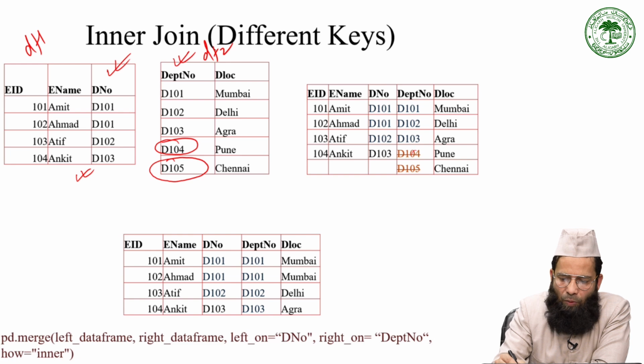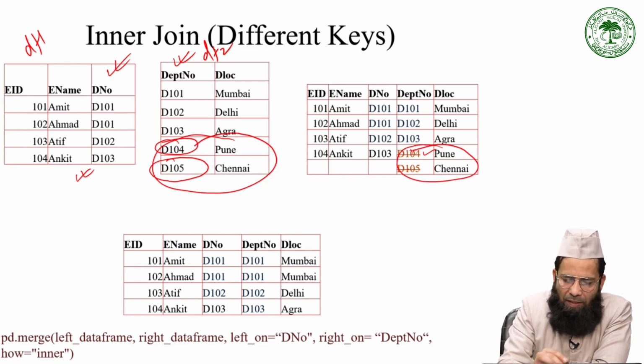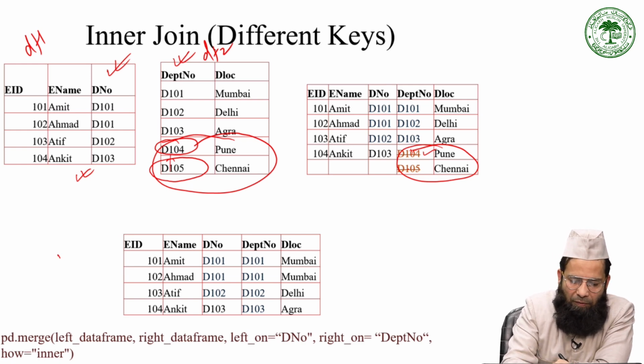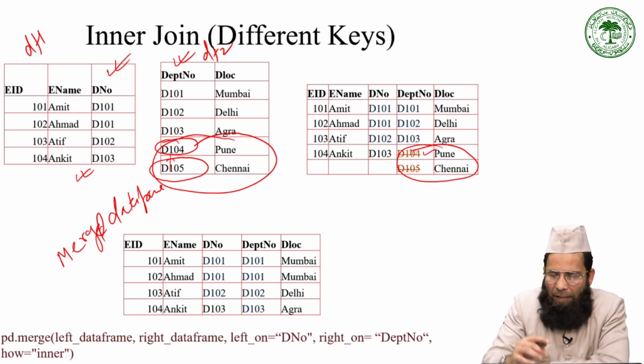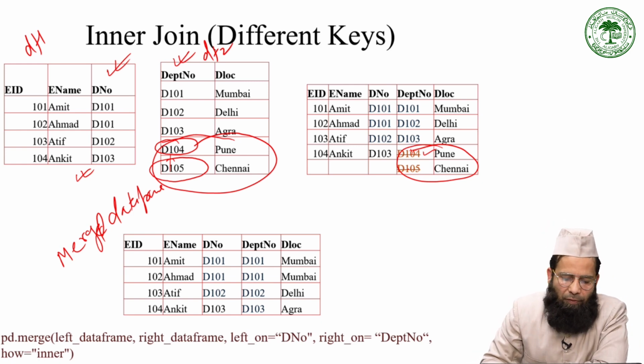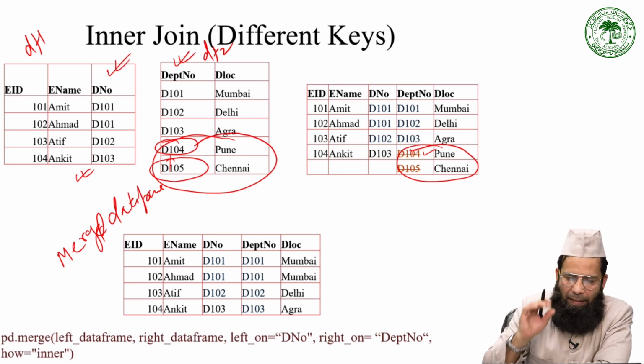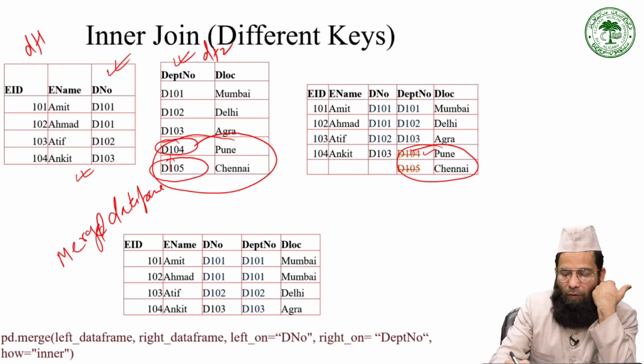You can see there is no matching row, so these two rows of df2 would be excluded. That is why there are no such rows in the final data set. This one is the merged data frame, and only the matching rows are part of it. So that is the inner join.